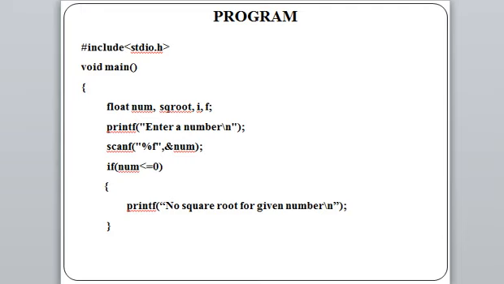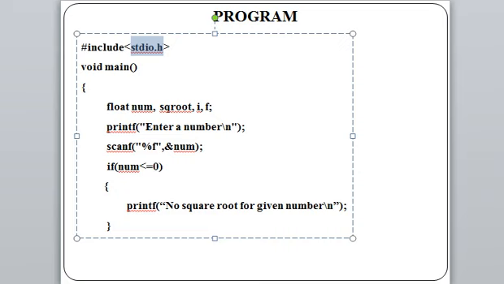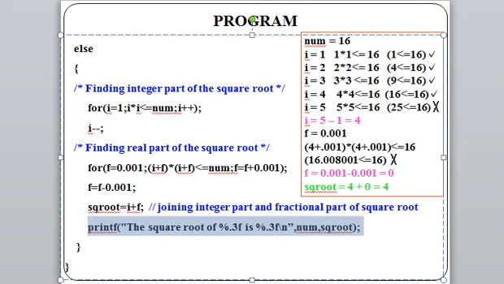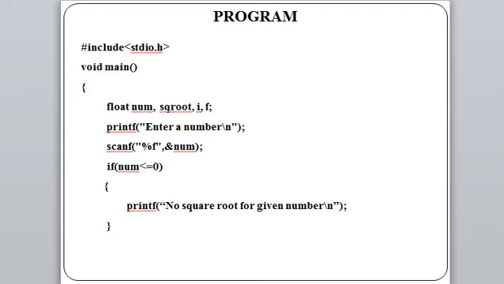You can observe this program begins with #include <stdio.h>. You know that #include <stdio.h> is nothing but a preprocessor directive where we are including a header file, the standard input output header file. This header file is included in this program because we have one printf here, then a scanf, then another printf, two printf and one scanf, then one more printf. So three printf and one scanf are there in this program. Because of these, we have the header file stdio.h.